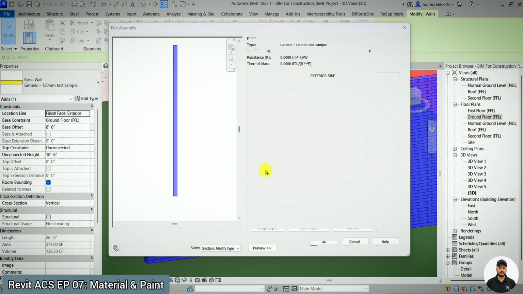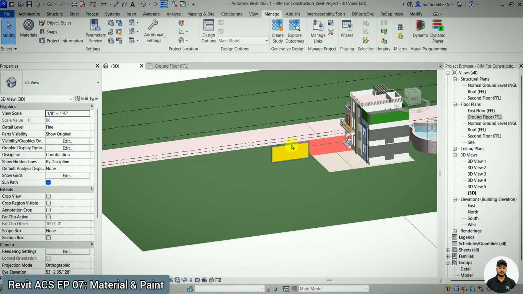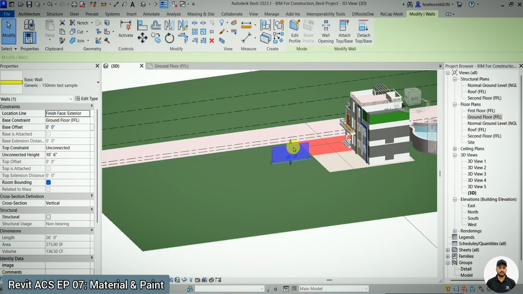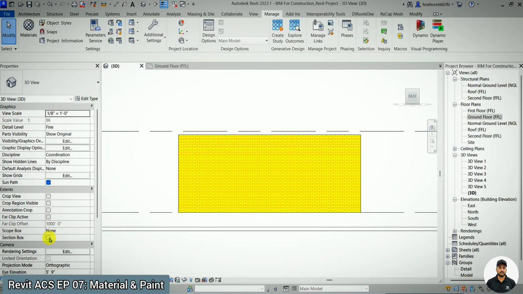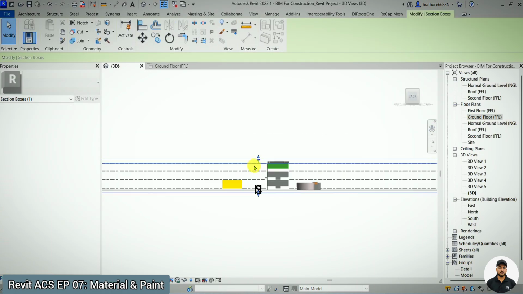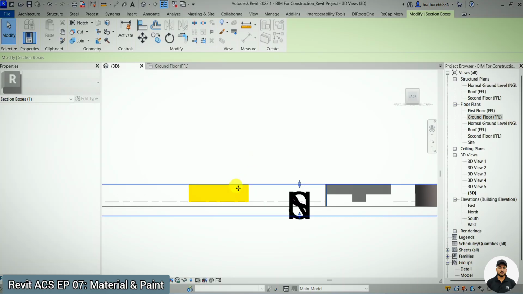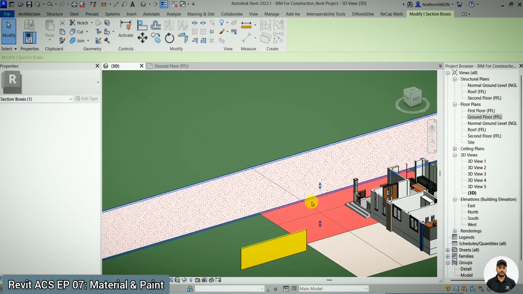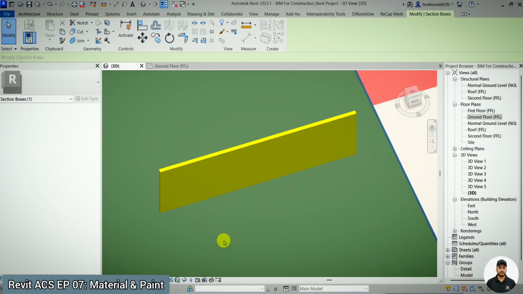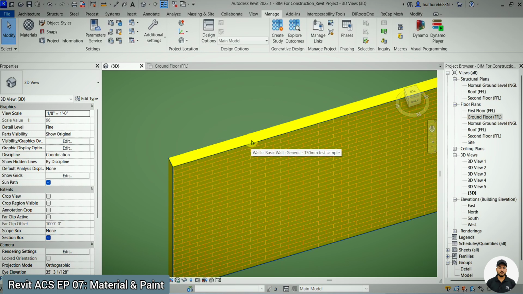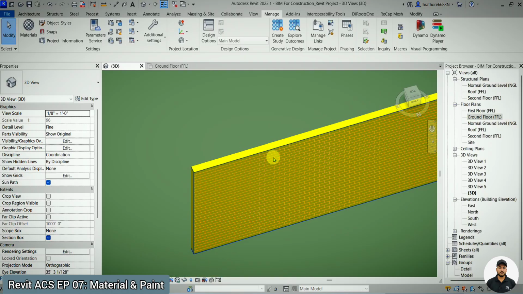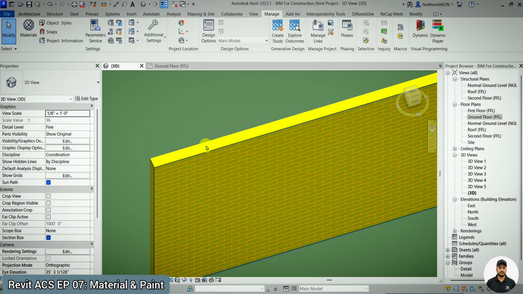It means whenever you are cutting a building, for example, if this wall is cut by a section. So let me turn on the section box. For example, this section box is cutting this wall. So what profile should be visible when a section view is cutting the wall? Right now it is only showing a yellow solid fill, but you want the same pattern we have given on the face of the wall to show in the cut pattern also.